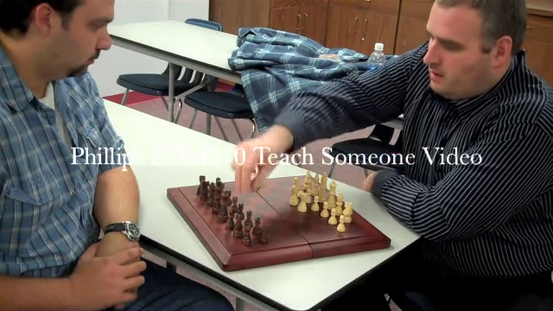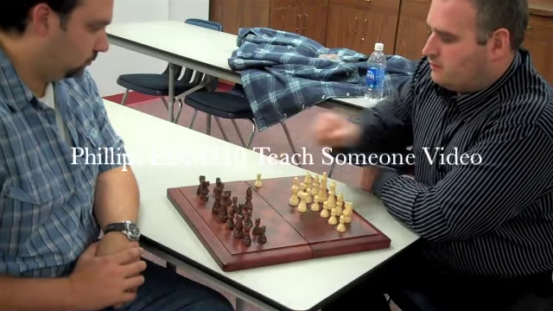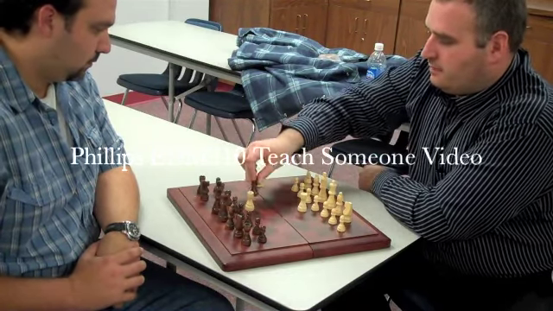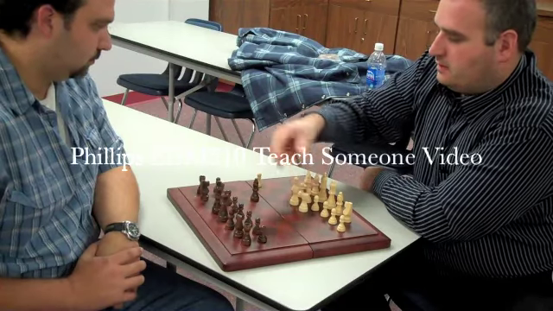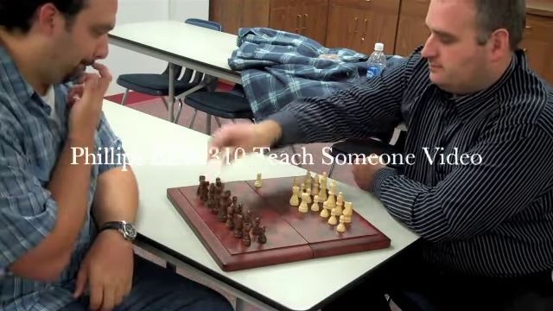Okay, and let's see here. On this one, say you had your bishop here. This rook can move up, take your bishop. Now, if your bishop was here, the rook can't move diagonal. See? So the rook wouldn't be able to take the bishop. Can't move diagonal.